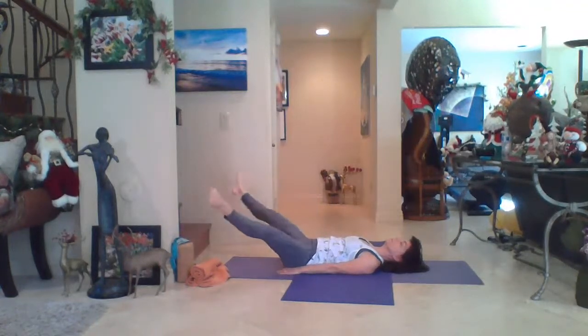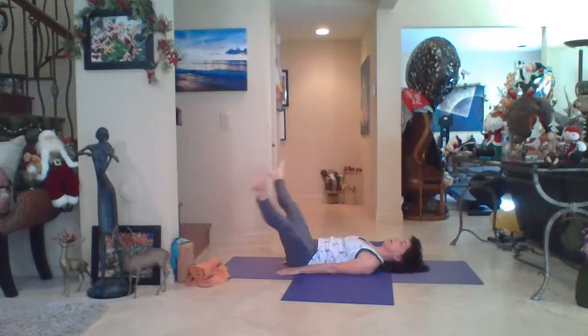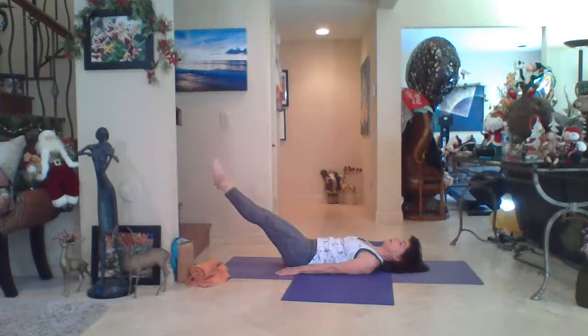Exhale up. Inhale open. Exhale up. Tighten the abs, glutes. Inhale. Exhale up. Let's reverse. Exhale. Inhale up. Exhale. Tighten those abs. Inhale up. All right, let's rock up to our elbows.